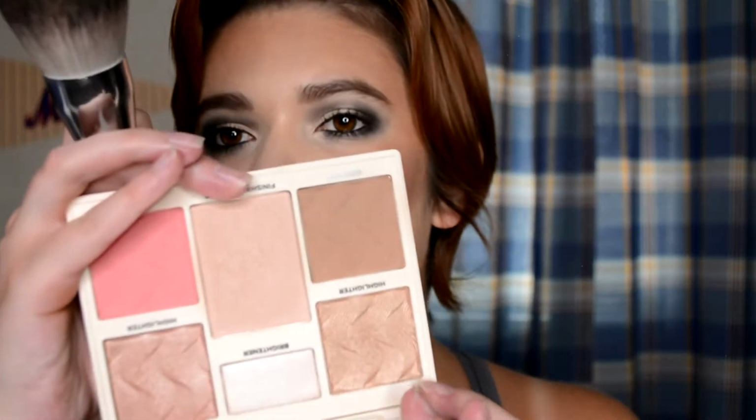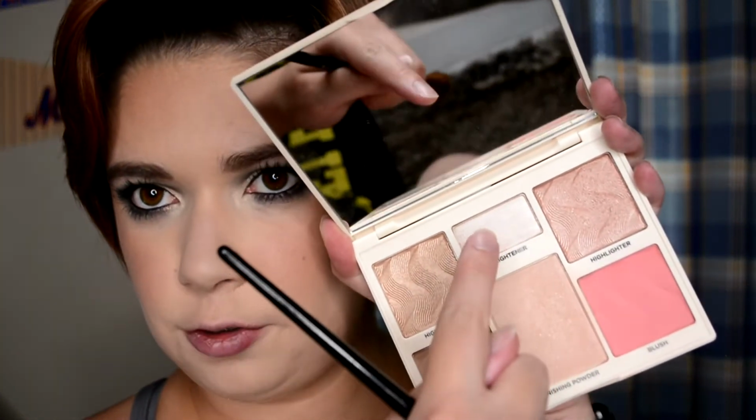And before I highlight, I'm going to go in with the finishing powder in the Cover FX palette. This is called Stellar. I'm actually going to try and take this Brightener shade that's in here. It's called Moonbeam. And use that as highlight, I think. Oh yeah, because the other two highlights in here aren't really the tone that I want. Oh yeah, that's what I wanted. Down the nose, and then don't forget your Cupid's bow. For lip, I don't know if this is going to match now, because the eye turned out different than it looked in the pan, but I'm going to put on Shane from the Jeffree Shane collection. Alright, I actually like how this looks.